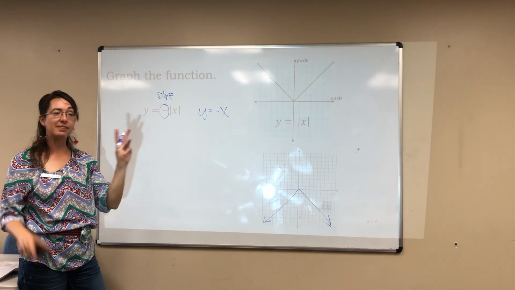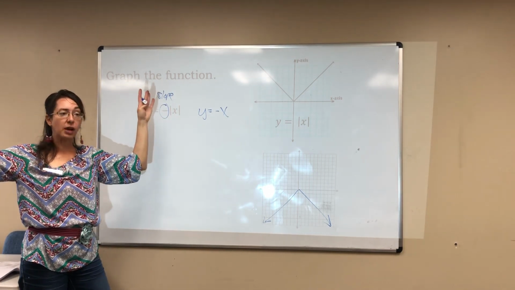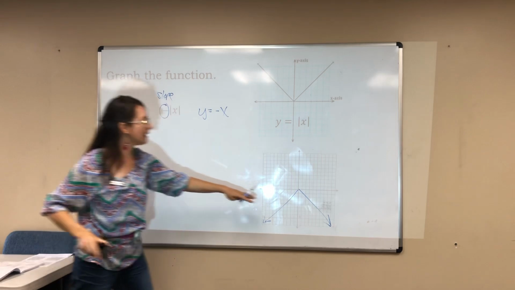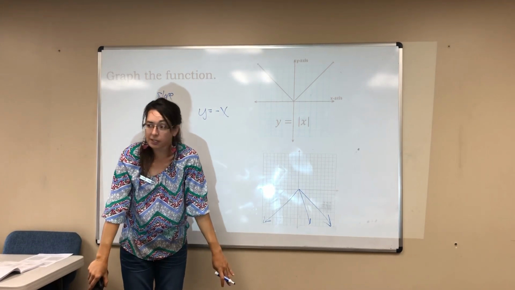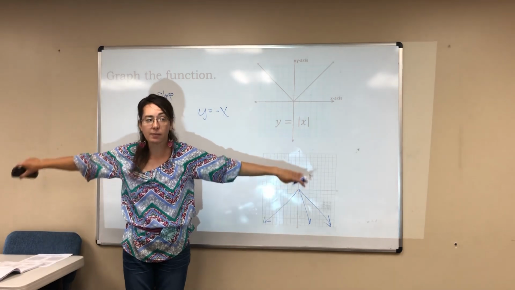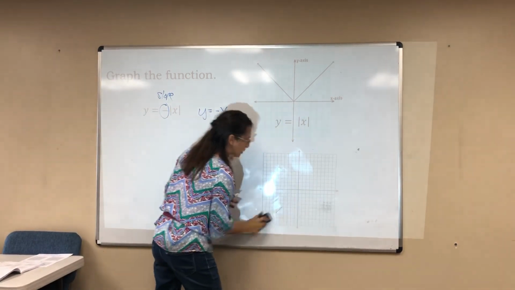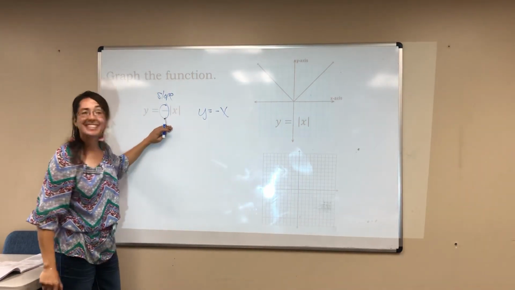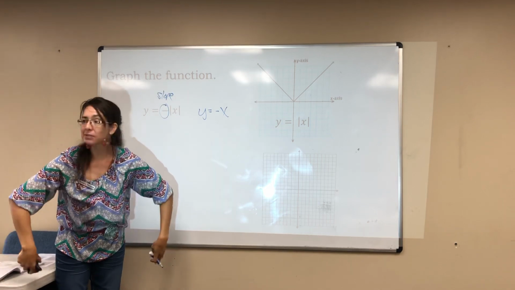It's always a V. Absolute values are always a V. Positive means we're up. Same thing: if my slope is -3, I'm going to have a skinnier one going down. If it's -1/2, I'm going to have a wider one going down. So all it does is tell us the direction. What's great is it's the exact same thing for quadratics. Positive means we're going up. Negative means we're going down.